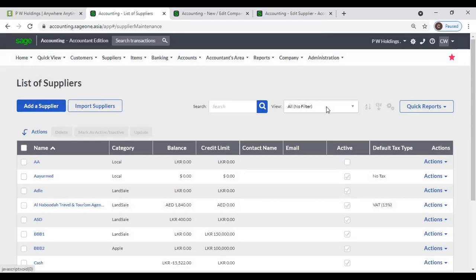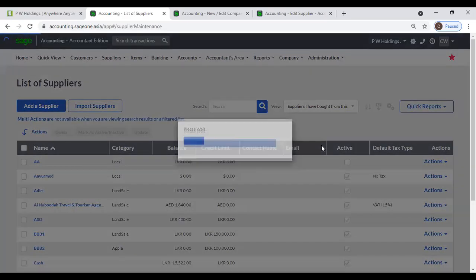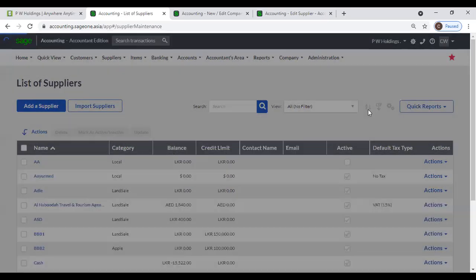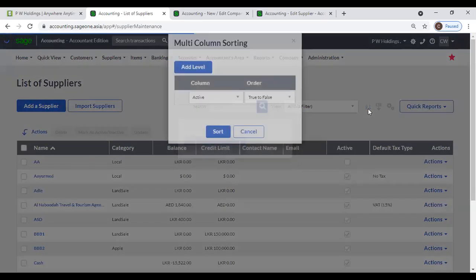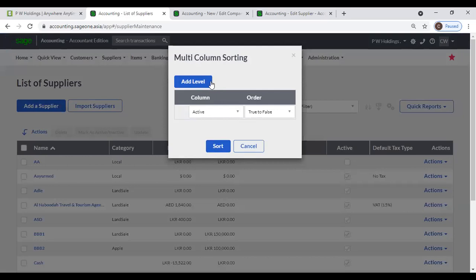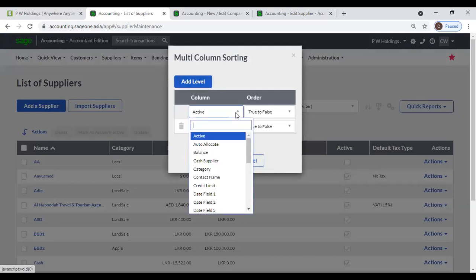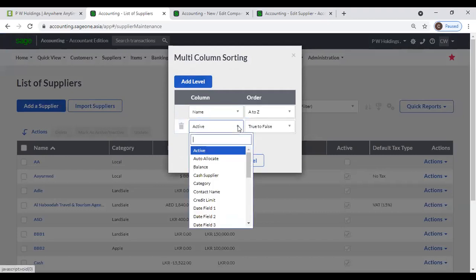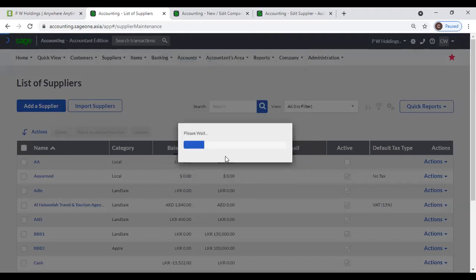and you can filter suppliers. And also you can sort by multi-column. You can add levels from here. And you can sort.